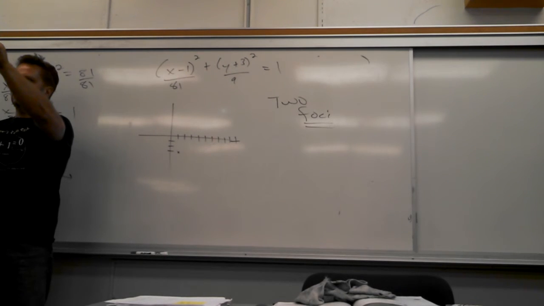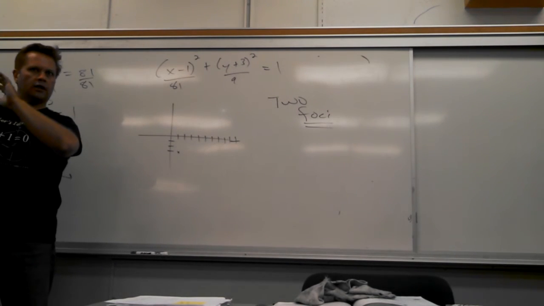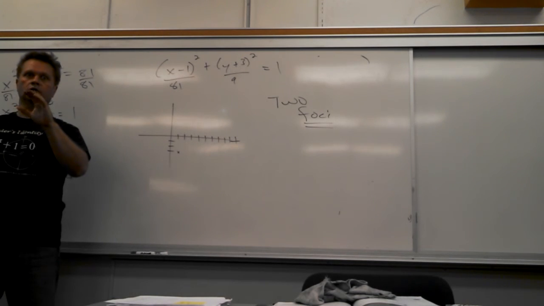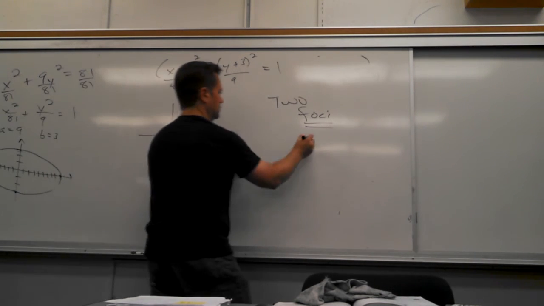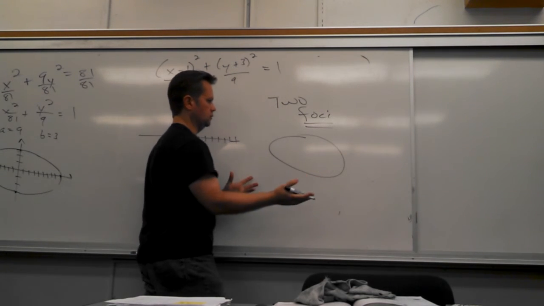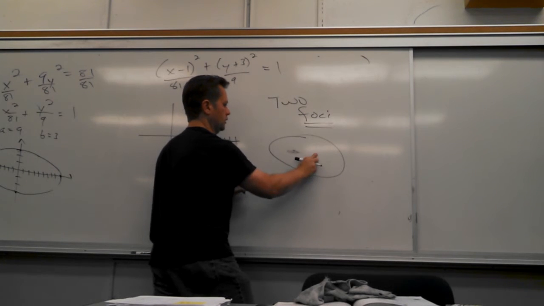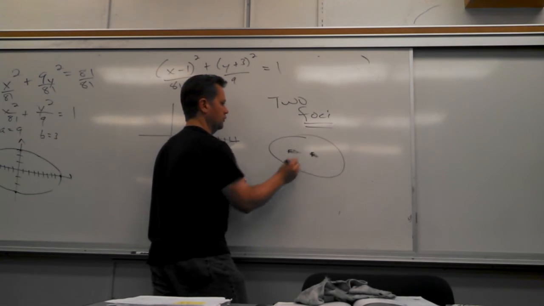If I have an ellipse like this and I smush it, the foci come together and become the center, one thing in the middle. So I don't know if you realize this, but every orbit of every planet, none of them are circular. They're all elliptical. If I have an ellipse like this, the foci might be here and there. Let's just use a letter F instead. Here's the focus, there's the focus.